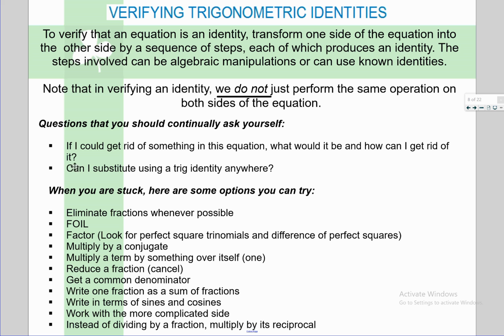Can't do it anymore because cross multiplying assumes that we already know they're equal, which we don't. Adding something to both sides, subtracting something to both sides, moving something from one side to another. Those are all things that require both sides, so you can't do them. So what you want to think about is each side of these equations as its own expression. We simplify the left as much as we can, we simplify the right as much as we can independently from one another, and try to get to a point where they're looking the same.